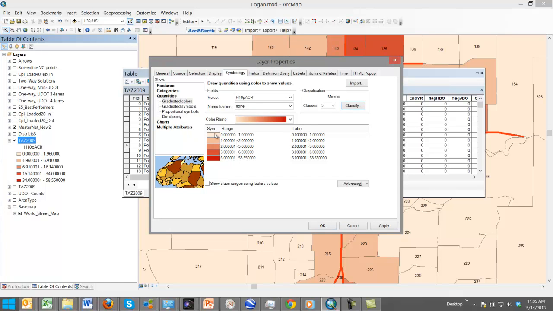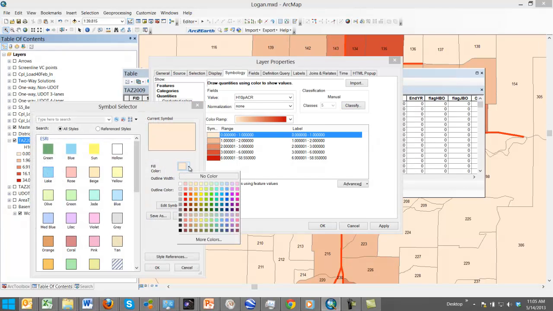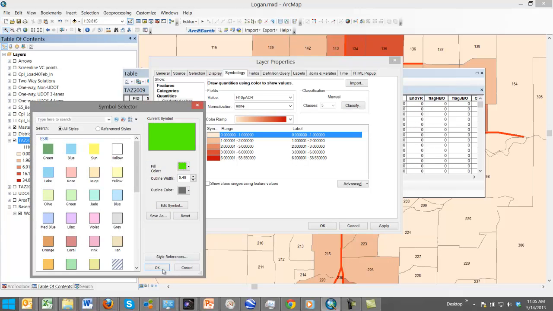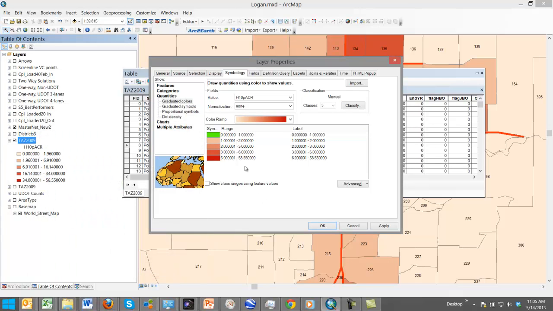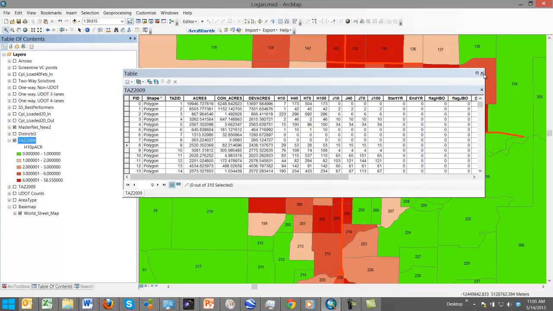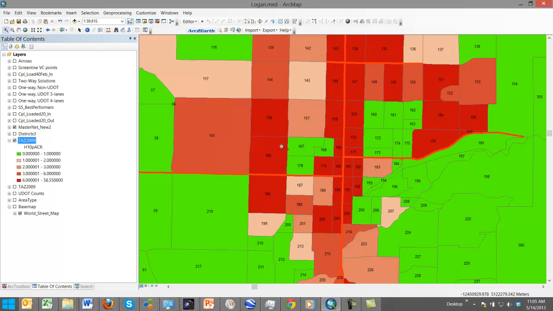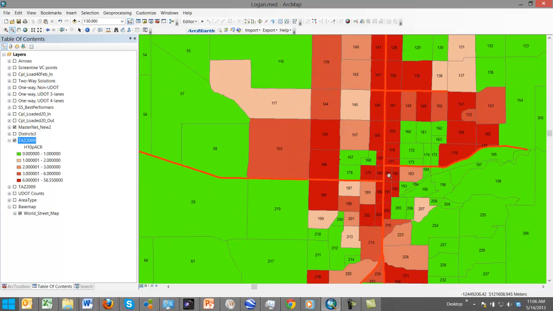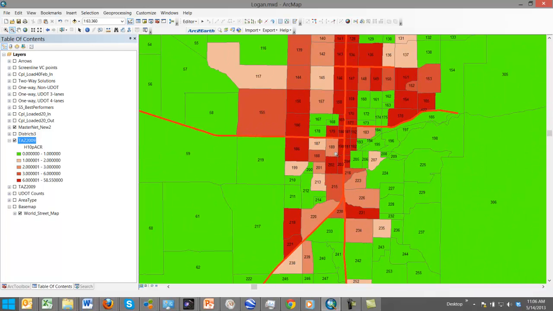So I'm going to change my rural to a rural color, green, and let's just see what happens. Okay, so I'm going to move that out of the way. Alright, so that's what Logan looks like in terms of housing units per acre.